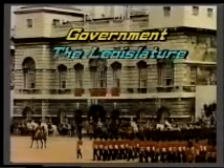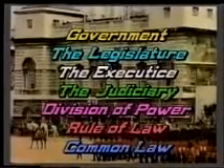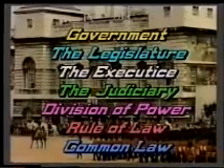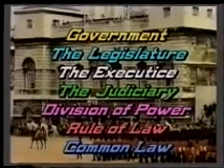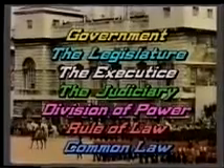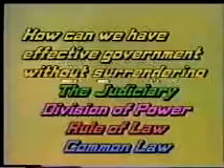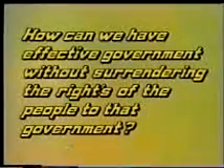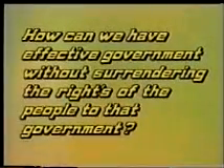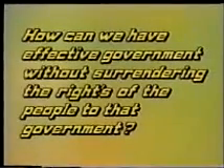Government, the legislature, the executive, judiciary, division of power, the rule of law, common law. What do these terms mean, and what part do they play in a free society? Perhaps the biggest issue in our consideration of freedom potentials is how can we have effective government without surrendering the rights of the people to that government?